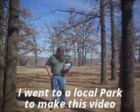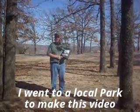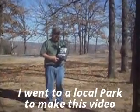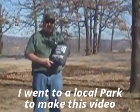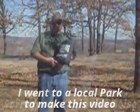Hey guys, just bought the new Hennessy hammock. This is the Explorer Deluxe zipper model, the Asym, and I wanted to set it up out here, get it kind of trail ready and find out what I'm doing, so I thought I'd share with you. Give me just a minute and we'll get this thing up.